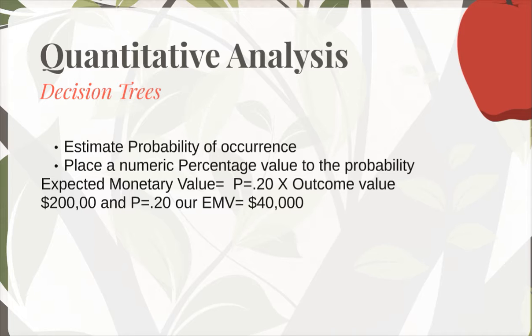So if we have, say, training is going to take us 20% of the cost that we have inside of the whole program to get everybody up to building code the way we need it to happen, and we're expecting to make $200,000, you can say a probability is 20% to get your expected monetary value. So you're looking at $40,000 out of the expected outcome value as a loss. So now you're looking at $160,000 outcome value of taking on a project. So it's different ways to look at things quickly and assess just by you doing a weighted value, which I kind of like to do.